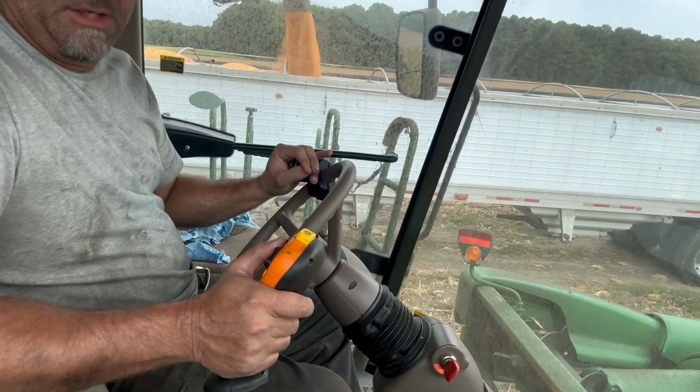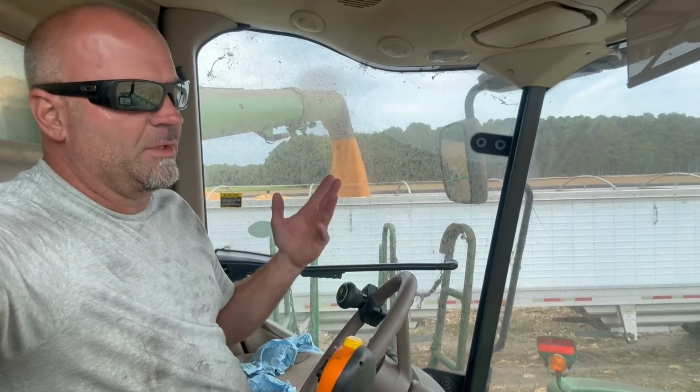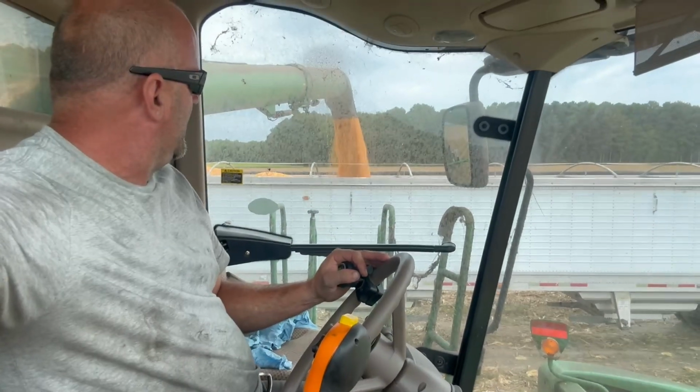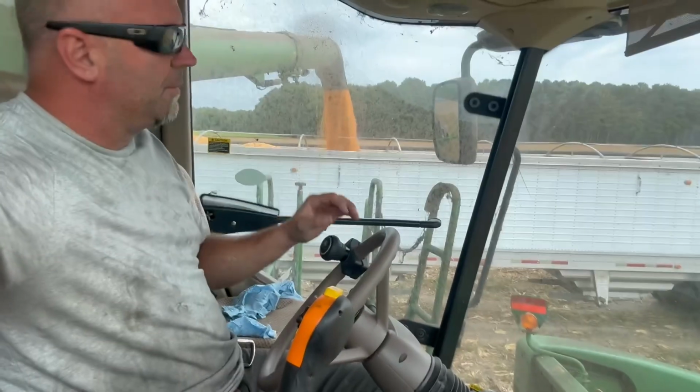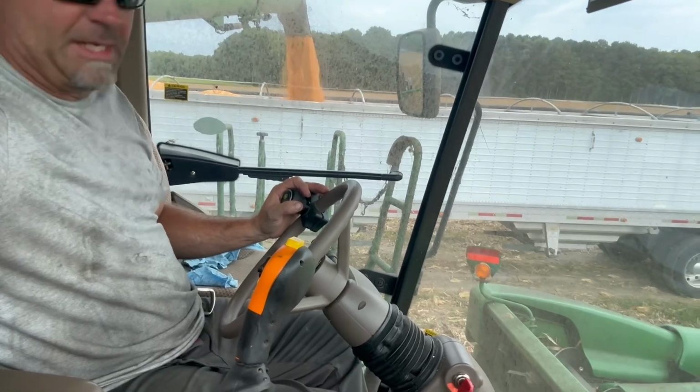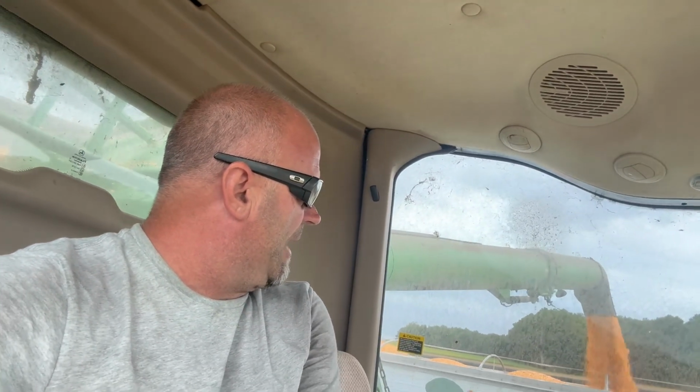That last field, 115 day over there, I did cut into it, opened it up. It was running about the same, 22, 23, I think. So that corn over there across town was actually planted before that. So I'm sure it's all about the same. But if we can get it, I don't know where to put you guys at. If we can get it, we're going to get it up and get it out. Because it seems like hurricanes are just starting to happen more frequent. And I don't know how wet we're going to get from this last one that's coming up through Georgia right now. But I definitely don't want to be rutting up fields.